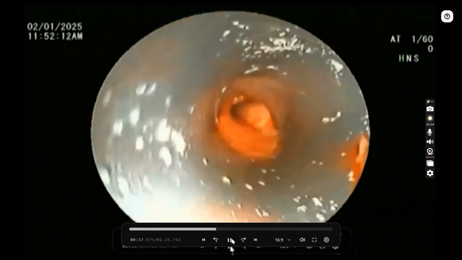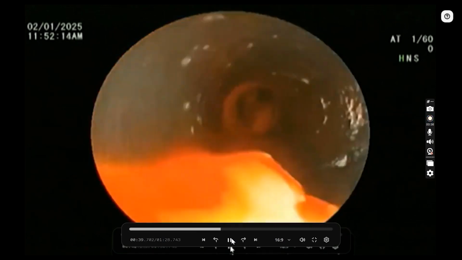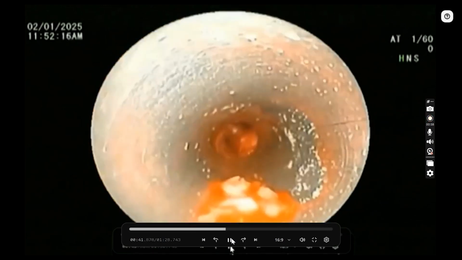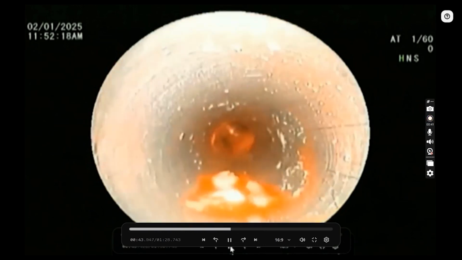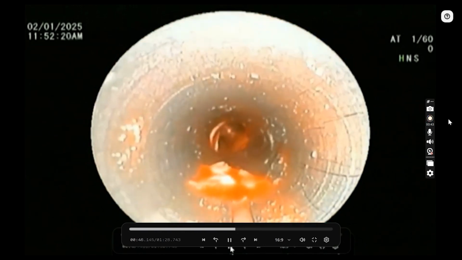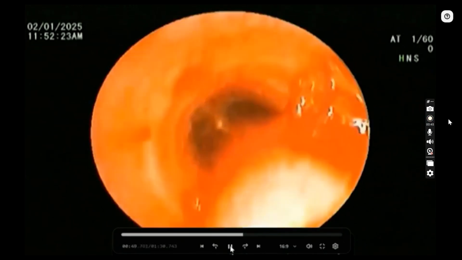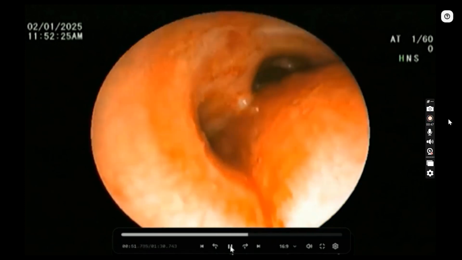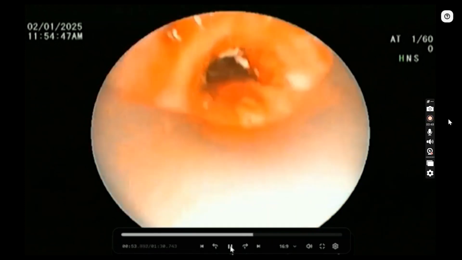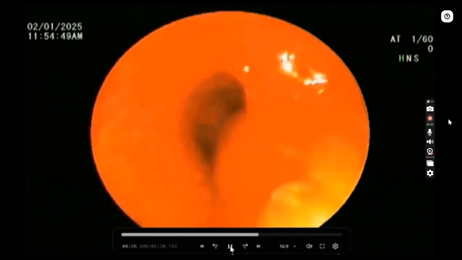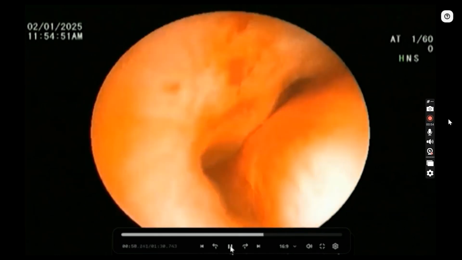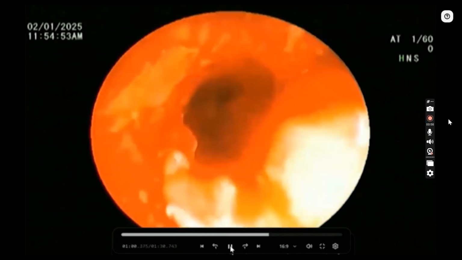Other things which could have been done are balloon dilatation, but it doesn't work. Cautery and knife could have been used, but the stenosis again comes back. End-to-end anastomosis could have been done, but the patient refused surgery, and through the rigid bronchoscope, this was the best possible thing which the patient could have received.